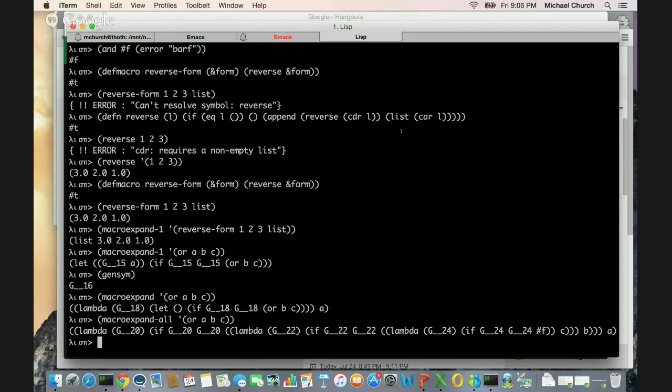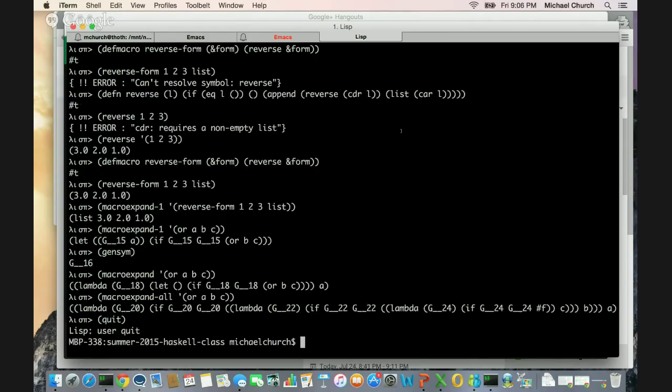So the core essence of Lisp, dynamic typing, first-class values, or first-class functions, which Haskell also shares, macros, macro expansion, all of that's in this 500-ish lines of code. The final thing I'll show is quit.